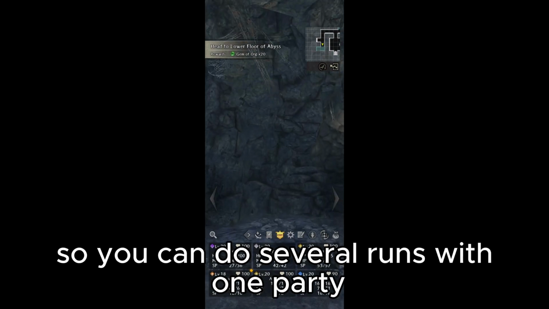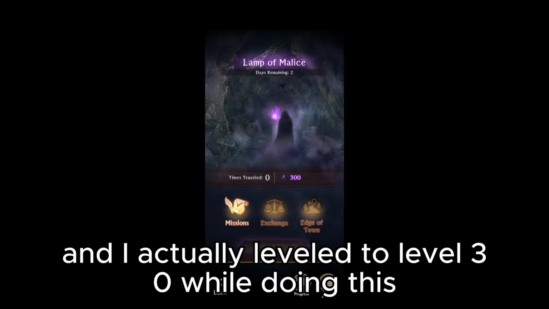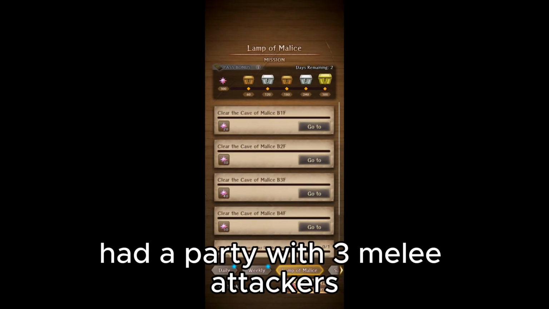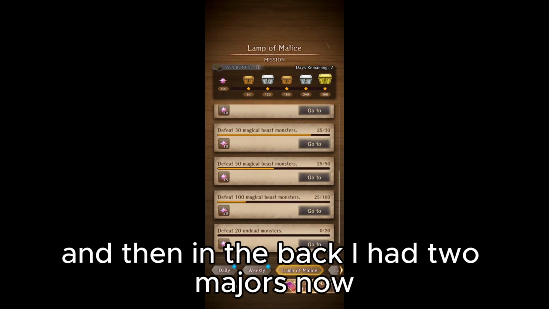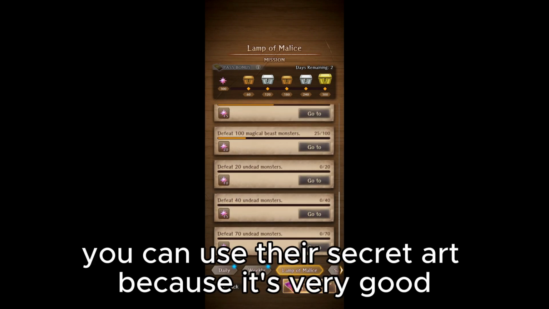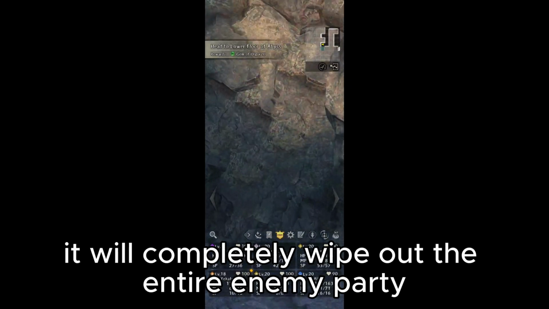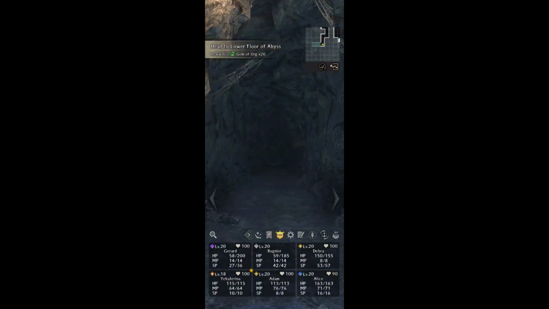So you can do several runs with one party depending on your strength. I was doing it at level 25 and I actually leveled to level 30 while doing this. I had a party with 3 melee attackers, and then in the back I had 2 mages. Now if you have Alice or Adam, you can use their secret art because it's very good, and at high levels it will completely wipe out the entire enemy party.